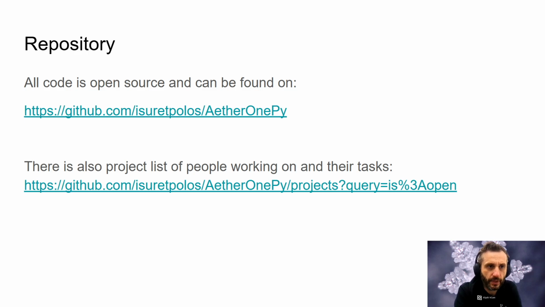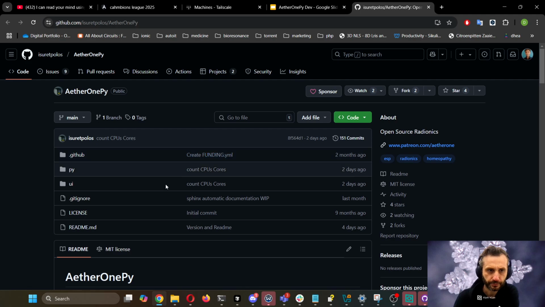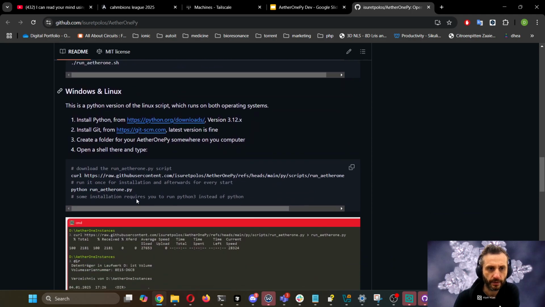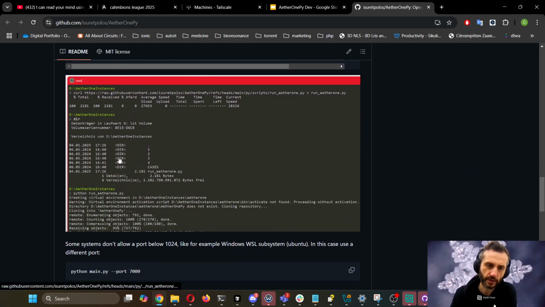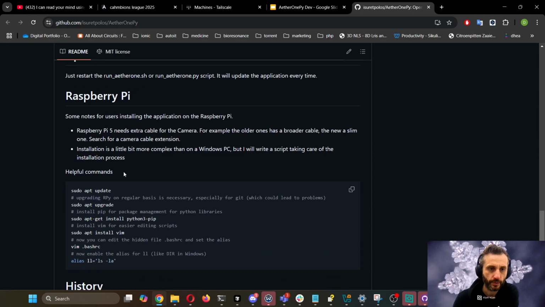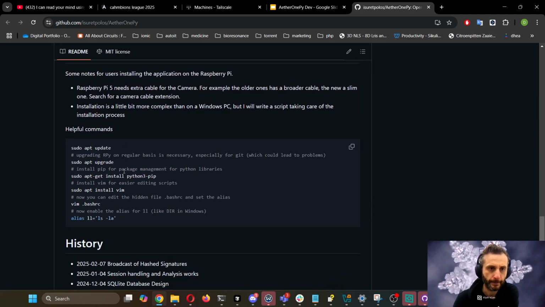This is the repository. All code is open source and can be found on this link. I could show it also. So this is the open source. You also have getting started here: how to install it and how to run it on Windows and Linux. It is written in Python, so it should work everywhere, on each OS, like Windows, Raspberry, Linux, Mac OS.